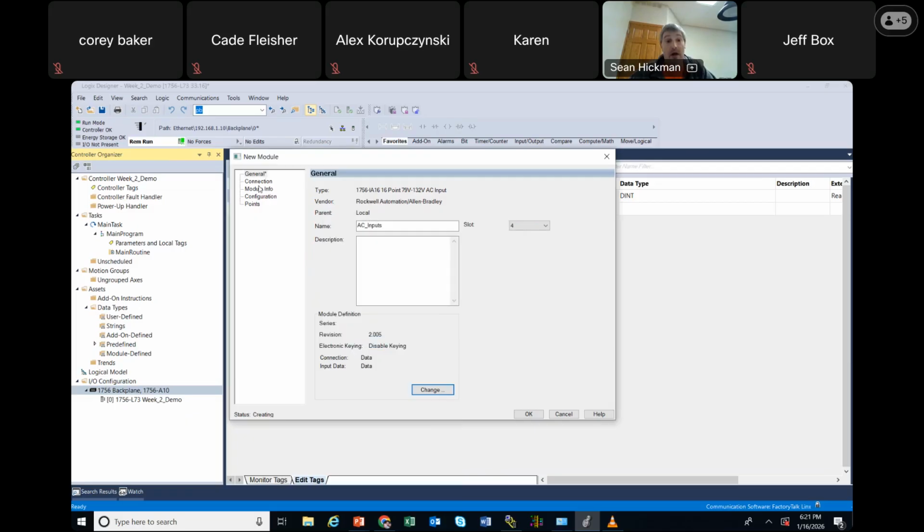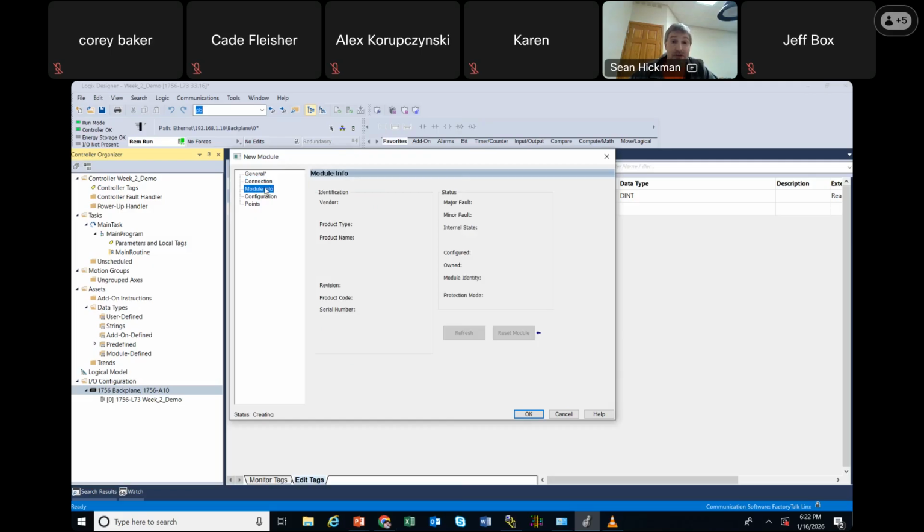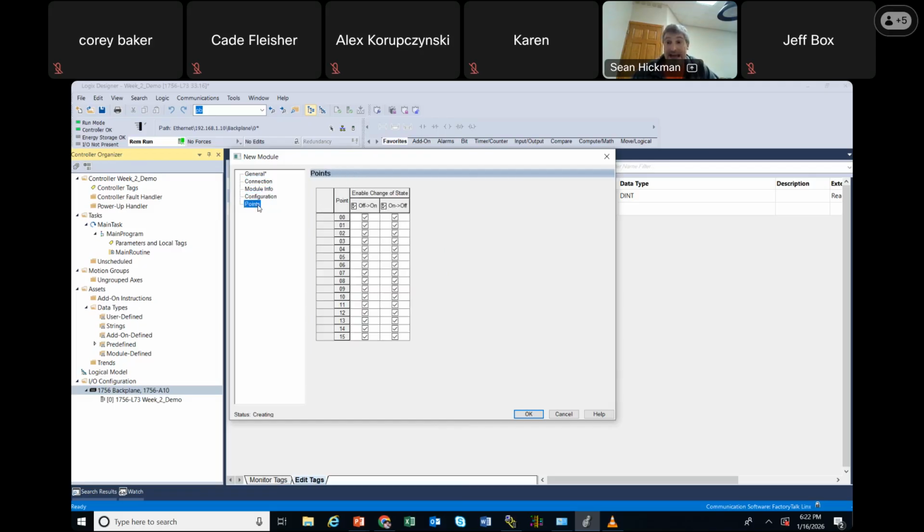And then we went in here about what your connection was, requested packet intervals. We'll get into this later about the speed of communication, but there's just some other additional module information, whether the module is faulted or not, what the configuration would be, points. There's some diagnostic stuff in here that we'll get into later on when you do have a problem, okay?